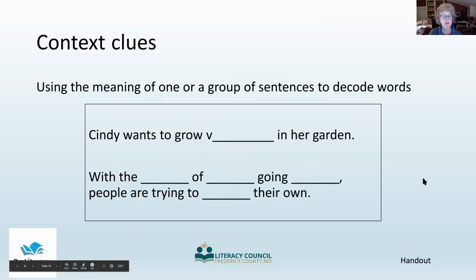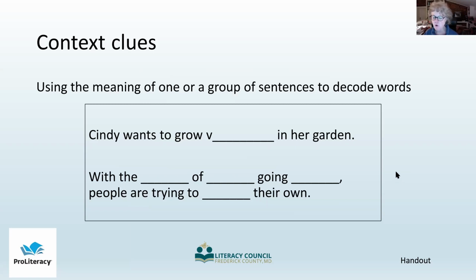Let's see, what's next? Oh, context clues. Okay, using context is a really important skill that helps a reader. It won't get them through everything, but it can really help a reader decode words. You can use clues from the surrounding words when you're reading. You can anticipate what words you're likely to see, so then you can recognize a word more easily, even if you need to sound it out a little bit.